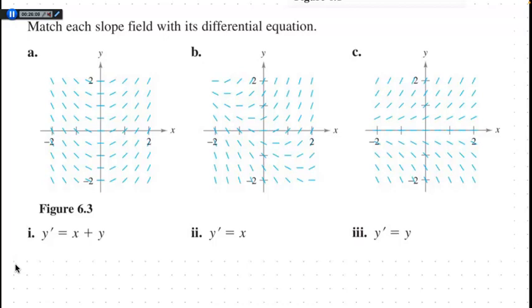Doesn't always happen. This one looks like it is, but if you look at graph C, up here in quadrant 1, as we're moving to the right, the rate of change is getting steeper. But if we're down here in quadrant 4, moving to the right, we got negative rates of change. Something's decreasing there. So this represents a bunch of slope fields. Any questions what a slope field is?